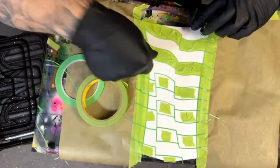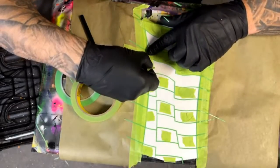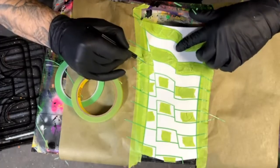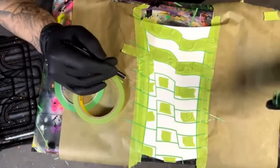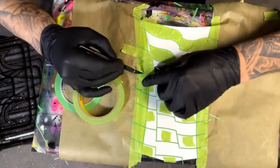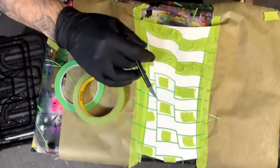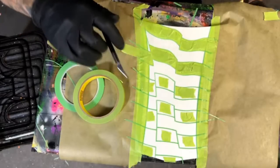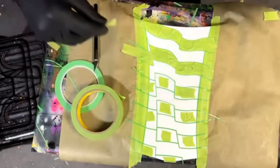If your paint's peeling, there's a good chance you may be over applying the paint too fast. You might be putting too much paint on at once, or just too much paint on altogether. That's one way. Like if you put a whole bunch of candy over this, and who knows, it might happen to us tonight. Put too much candy on it, and it bridges over the clear too much, or over the tape too much, creating like a bridge, and then it just has a hard time with that much material on it to make a crisp line. So you want to make sure you keep your tape as thin and your paint as thin as possible, especially when you're taping stuff.